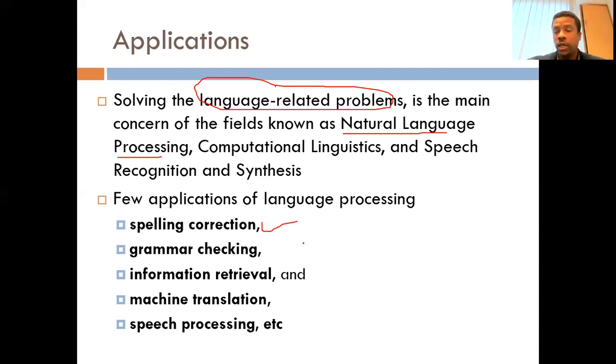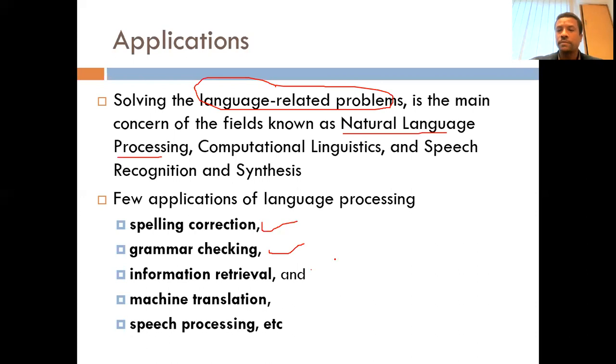Even grammar checking, we know that in a word processor, if the words that you put side by side or adjacent to one another are not proper, then we know that the word processor is going to underline it with blue to show you that these words are not supposed to be put together because of a grammatical problem they have. And checking the grammar as well as suggesting a grammatical correction is an NLP application.